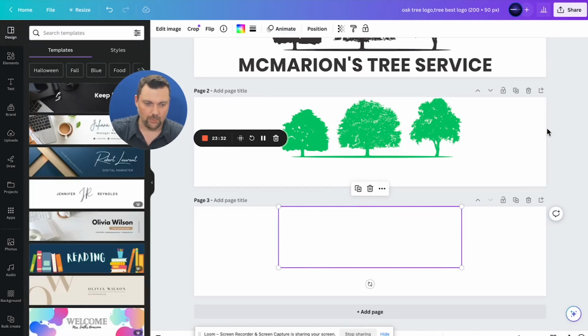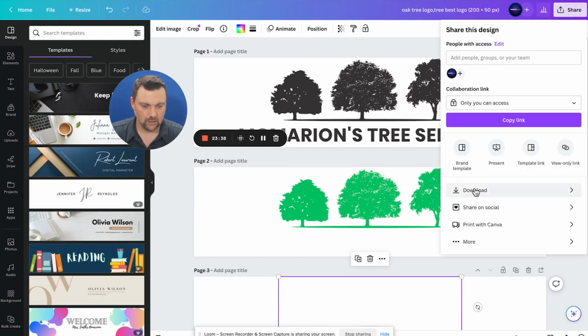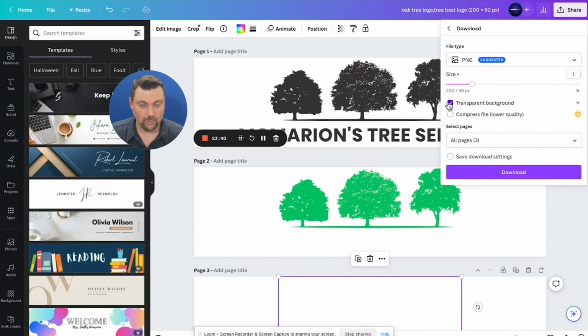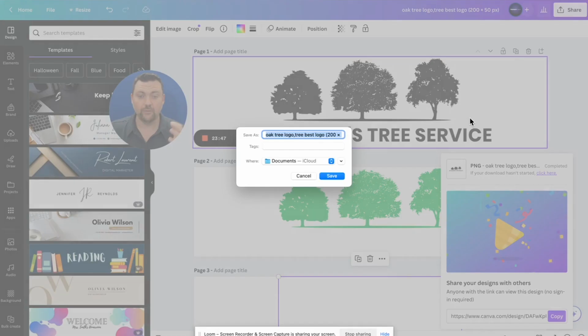All right. Now I'm going to download all of these wide logos here. So I do that by share, download, transparent background, which I'll show you why in a moment. And I'm going to hit download. Now I'm going to bring you over to HighLevel one more time. We're going to put this logo in. Then I'm going to see if I can find some ways to contact this company here.